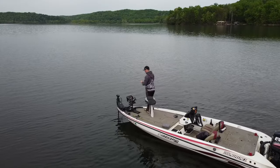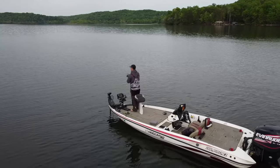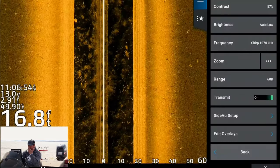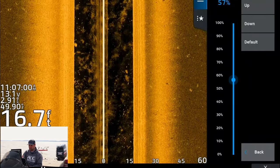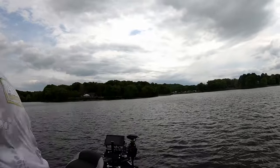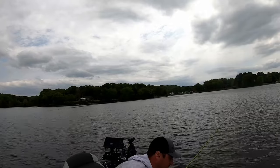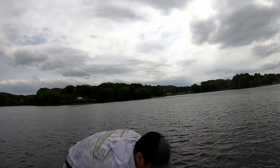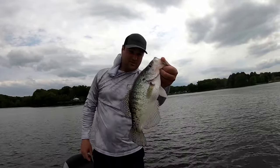That's basically the game plan I always have when I go down to any reservoir system in the mid-south or the Tennessee area. Understanding how crappie move through a reservoir gives me confidence when I travel over a thousand miles to fish these systems. It might take time — you might have to fish three, four, or ten different feeder creeks until you find fish — but once you find them, hopefully you can find some big ones, figure out a pattern, and start looking at the map for similar feeder creeks. Appreciate you watching — if you have any comments or questions, post them below. Good luck on the water this season.